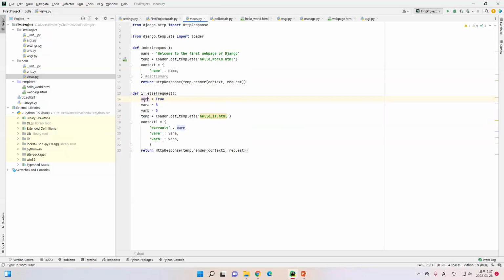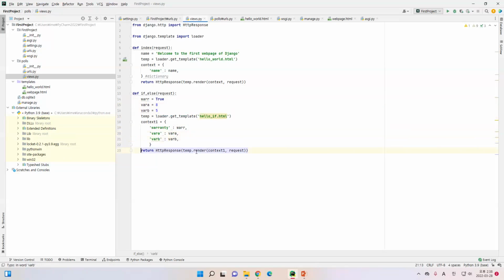We have a variable warr, which is true. We have a variable var_a, which is 8, and a variable var_b, which is 5. And I would like to load one HTML file, which is hello_if. I will pass the variable warr into the warr in the web, I will pass var_a into the var_a in the web, and I will pass var_b into the var_b in the web.